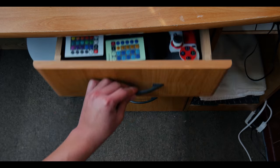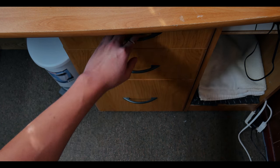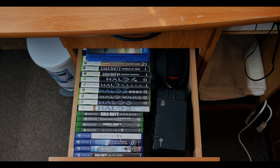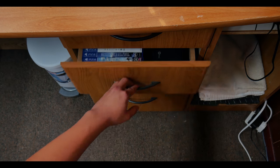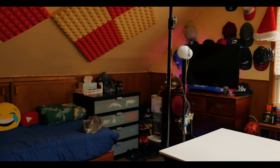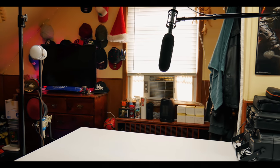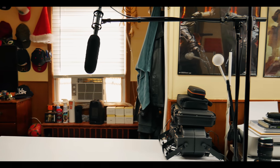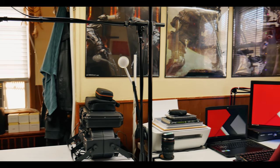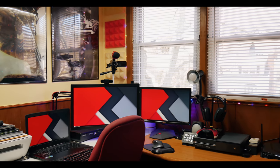Going into the drawers, you can see that I have just a bunch of cables, accessories, stuff like that, so that I could make videos, help me with videos and editing and all of that. But really, it's nothing crazy, and that is pretty much my entire setup. Hopefully I did not miss anything, and this is the first part of the video. So now let's go over to the second part, and I'm going to be showing you guys a time lapse of me setting everything up when I want to create a video, and I'm going to be explaining everything right there.